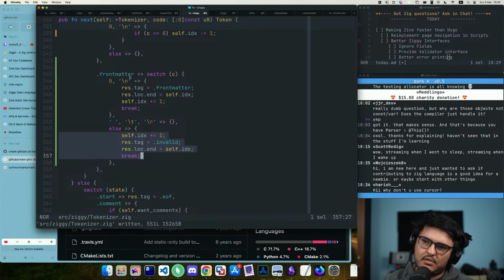Let's see. "Hi, I'm new here, and just wanted to ask if contributing to the Zig language is a good idea for a newbie, or maybe start with other things." The best way of contributing to the Zig language as a newbie is to use the Zig language and use it to do something good. So in a sense, to contribute to the ecosystem, but it doesn't even have to be something where you make something for other Zig users to use.